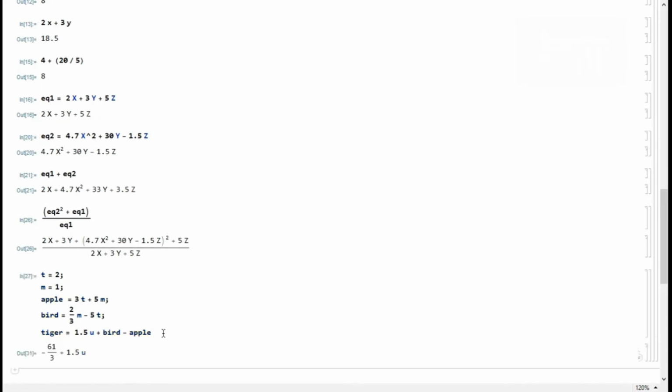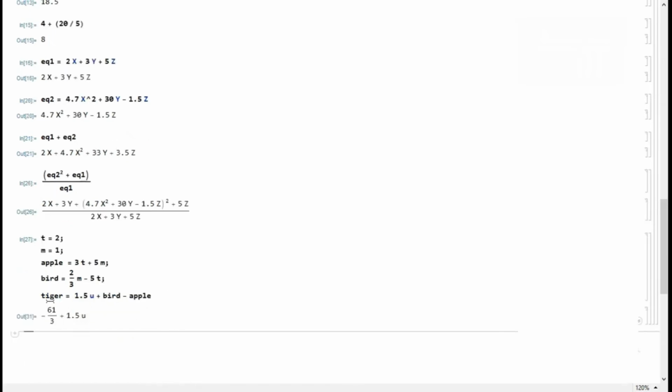Let's run it. As you can see, Mathematica actually gives me the value of tiger. What it does is take t equals 2, m equals 1, then it evaluates apple. After evaluating apple, it evaluates bird, and then it uses the value of apple and the value of bird.